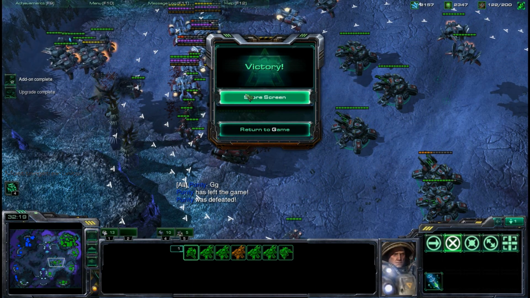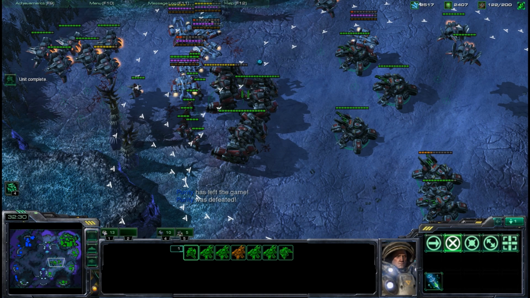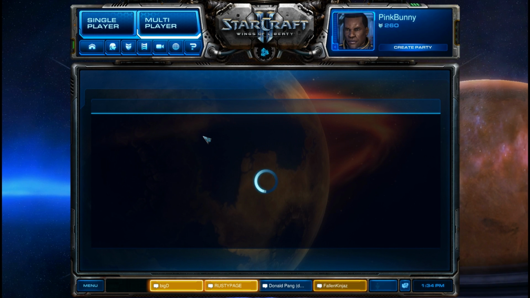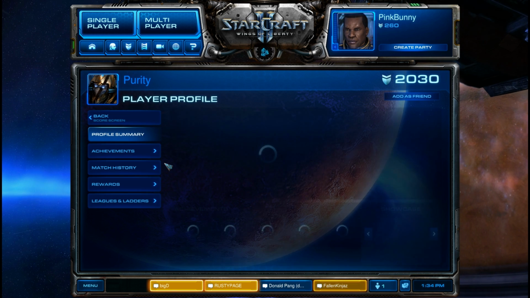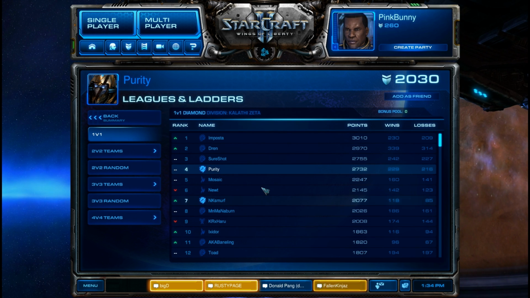My opponent's name was Purity. And that was actually a little unexpected. When I saw the GG, I was like, whoa, really? I didn't think I was that far ahead. But you know, I kind of realized my opponent engaged in a very bad spot. He didn't get a nice siege with his tanks, and I was able actually to kill off his entire army without losing much at all. So that was a huge costly mistake when my opponent engaged at the center.